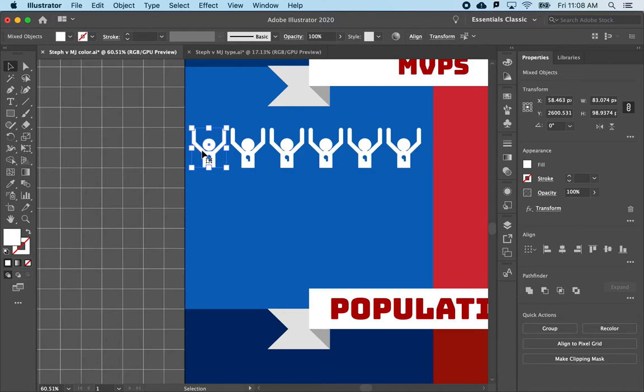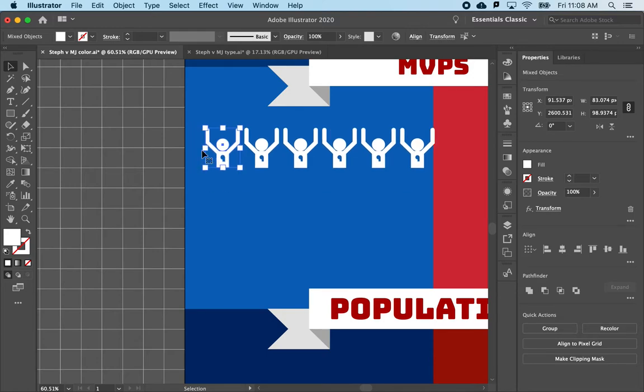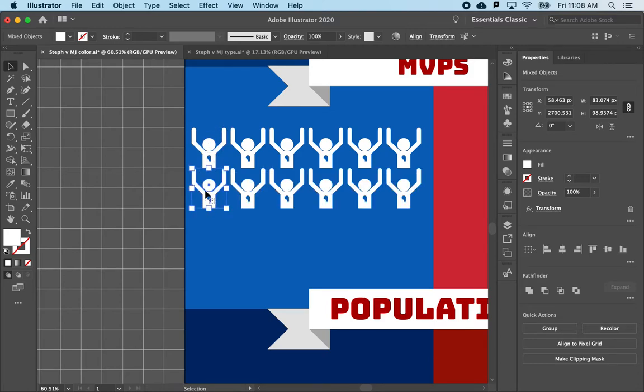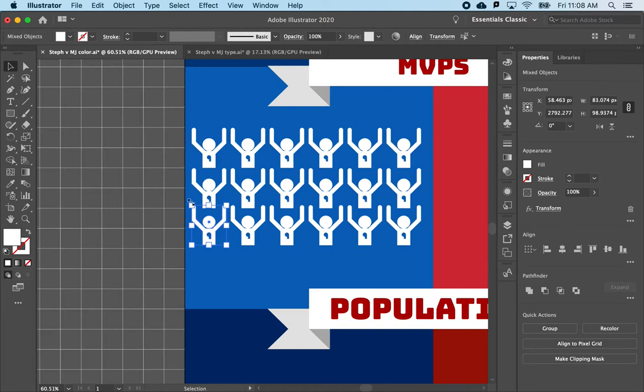So if I move just him, notice they all move together. And that actually helps me a lot when I'm trying to get this distributed and moved. Because what I could do now is I can just copy him. So I'll option drag him down. Now I've got the grid turned on, so it's snapping, but you can see that this graphic isn't really the same size as my grid spacing here.